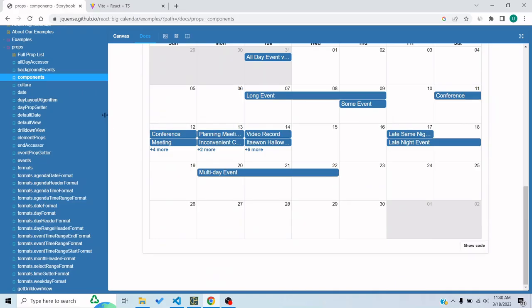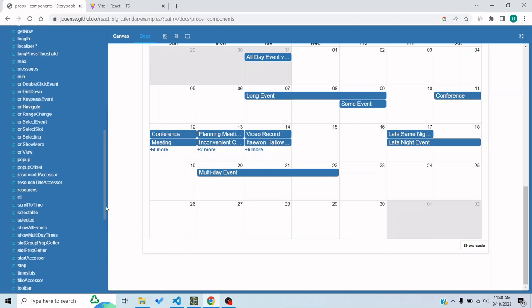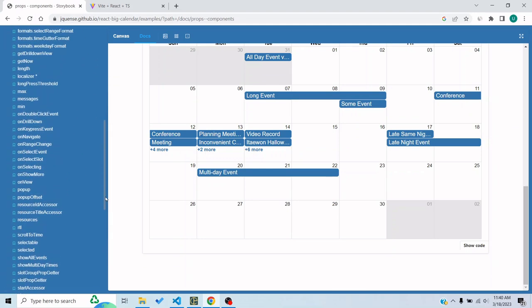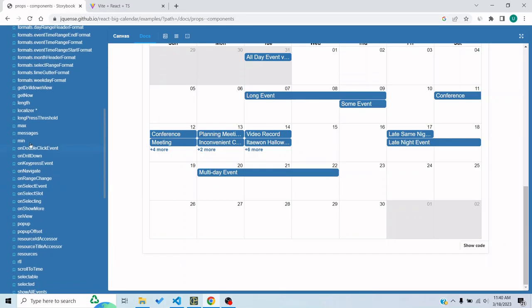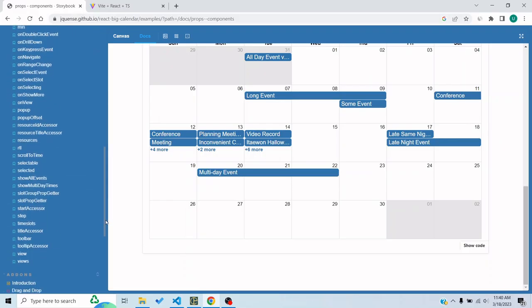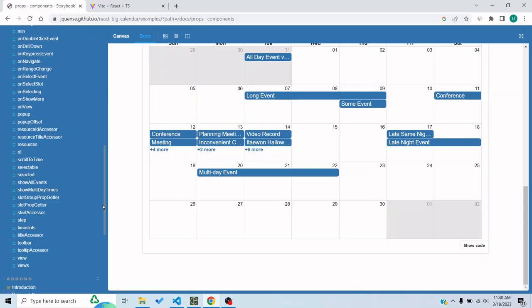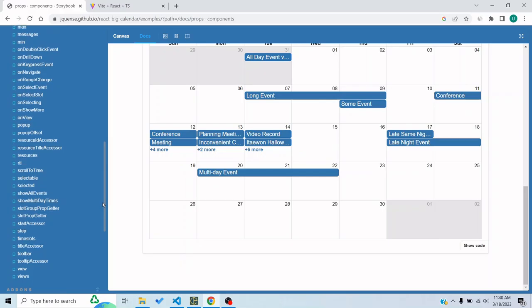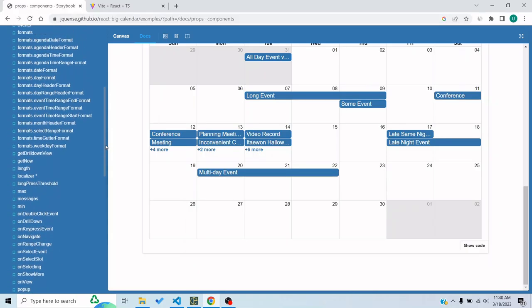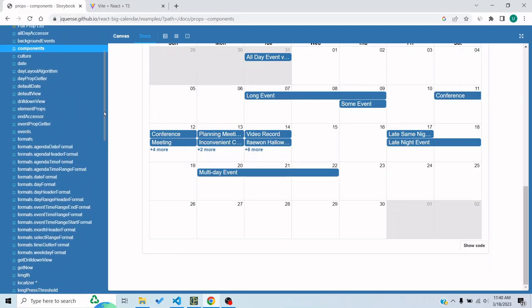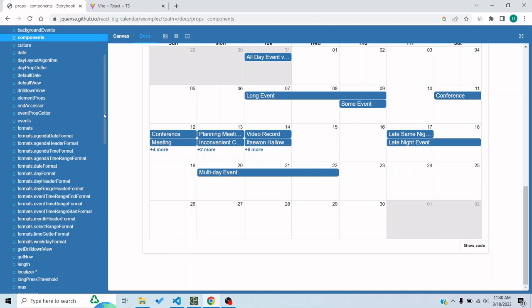And there are many other props, but I think these are the only props you would need. A lot of these props are just there is no need for them. For example, all these events, there is literally no need for it when you have your own custom event. You can pass event handlers there. Also start accessor and end accessor are just the property name for the start and end dates in the events, with the start and end. No need to change it. So most of the props are lame, there is no need for them. The props which I have shown you are enough for you to build anything with the React calendar.